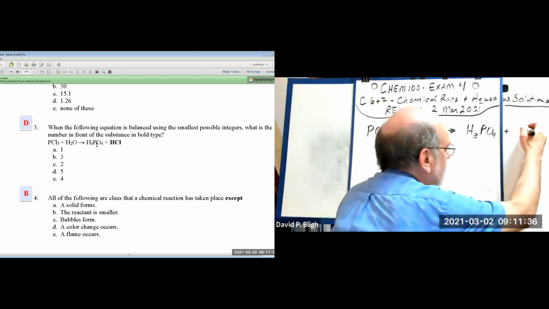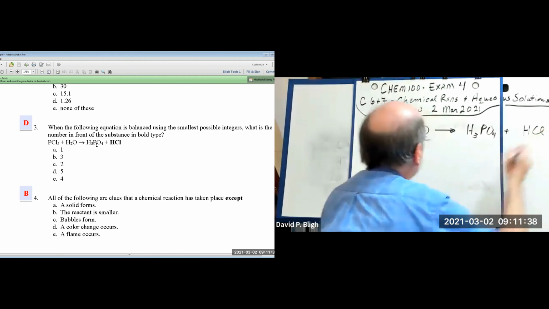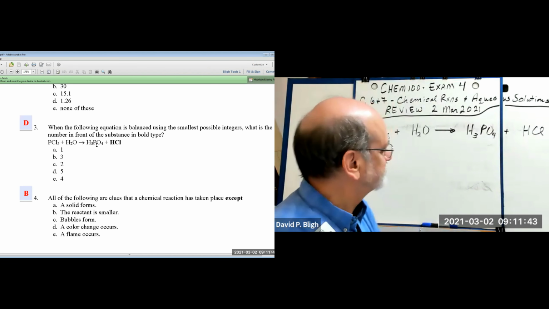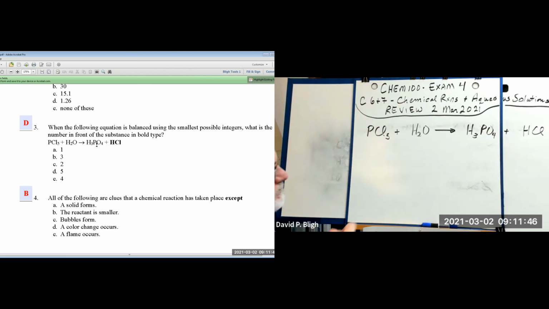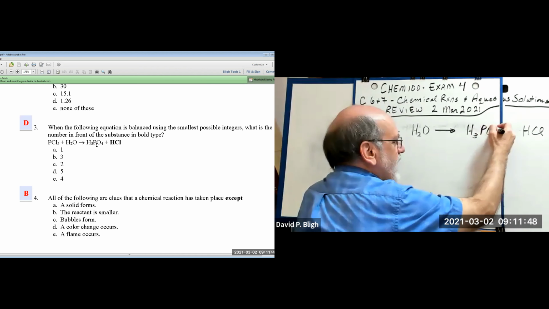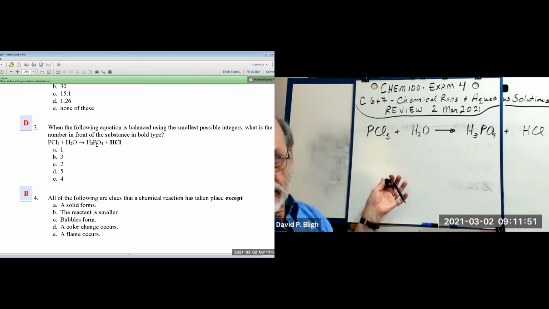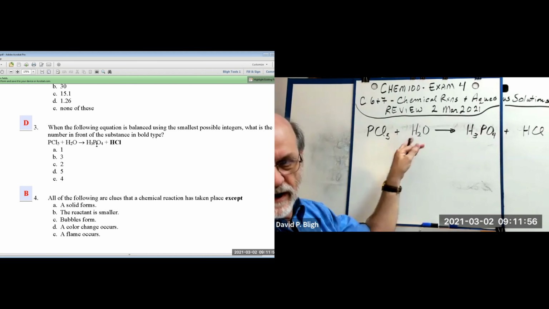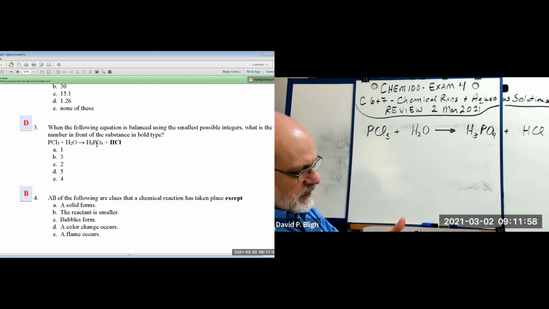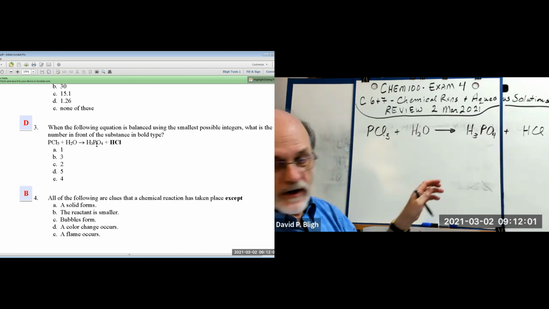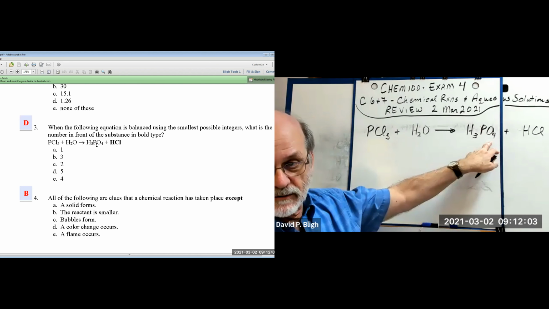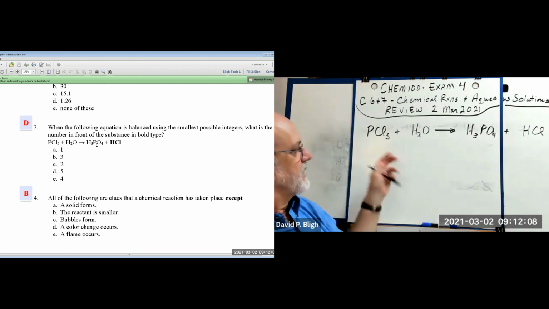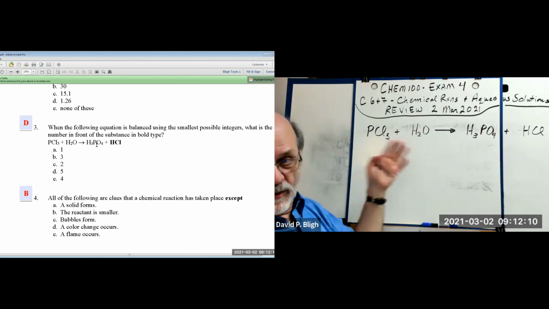And then HCl, hydrochloric acid. Okay. So we don't have any free elements to hold in reserve. Typically, if you have water available, you'll try to hold that one. But we also can't use the trick where you have the polyatomic ion, because the polyatomic ion was actually formed in this process. So we have to treat every element independently.